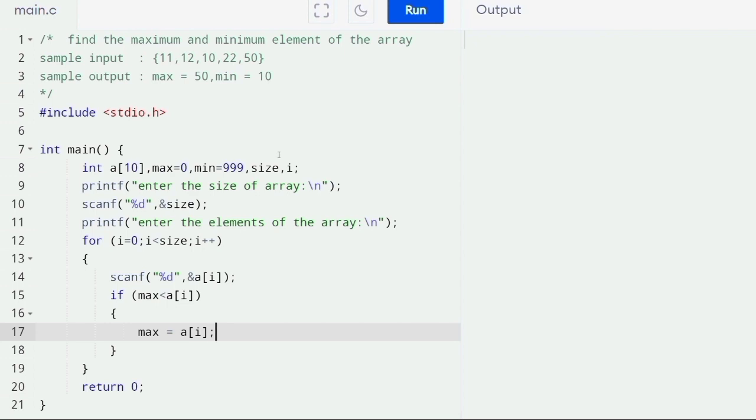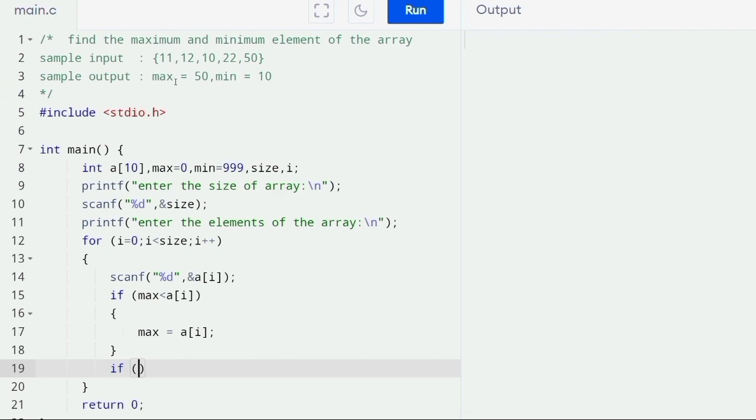Now the same code I am going to write to check the minimum. After this I am using another if statement. In the bracket of this I am giving the condition to check the minimum. Suppose here the minimum is initially the maximum value, 999, and the first element is 11.